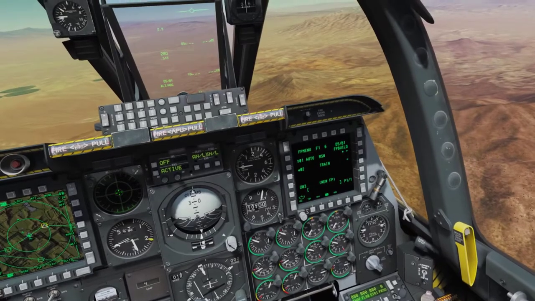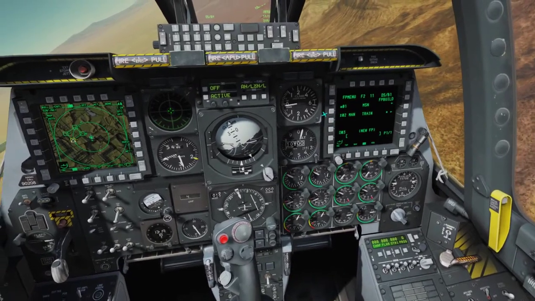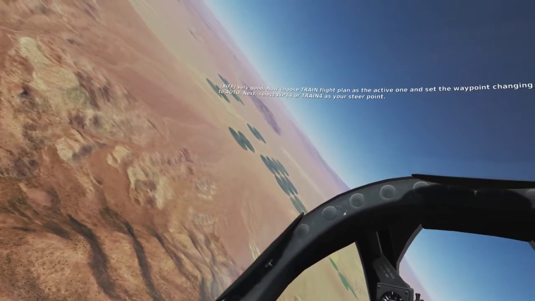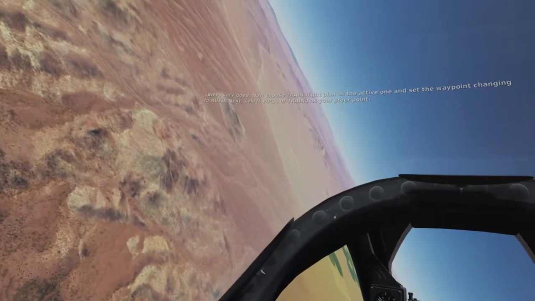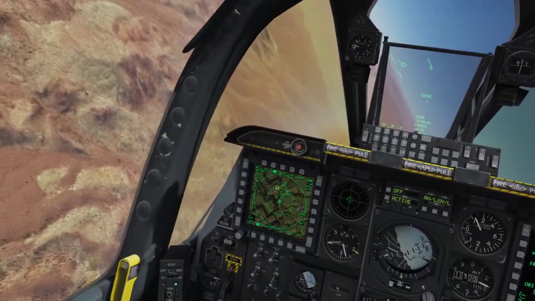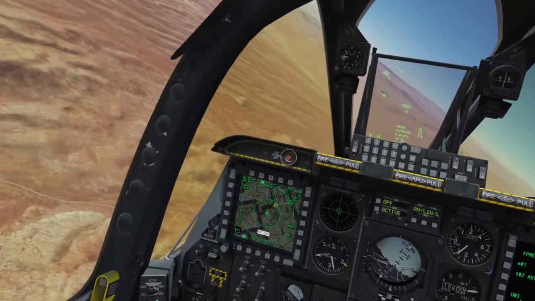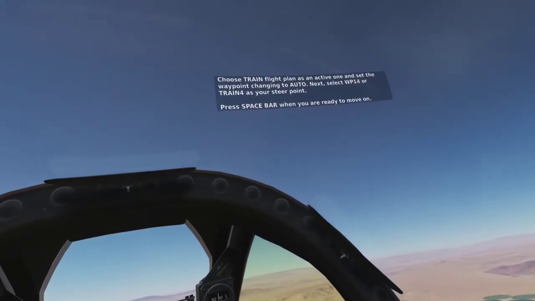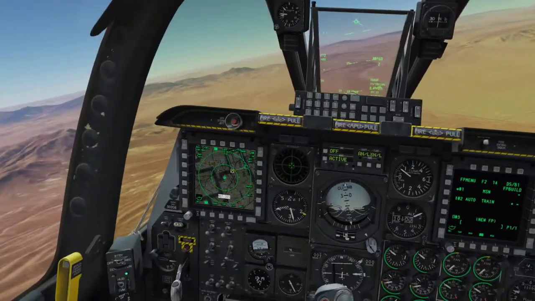Very good. Now choose train flight plan as our active one, and warning, set the waypoint autopilot. Changing to auto. Next, select waypoint 14 or train 4 as your steer point. Okay, done.